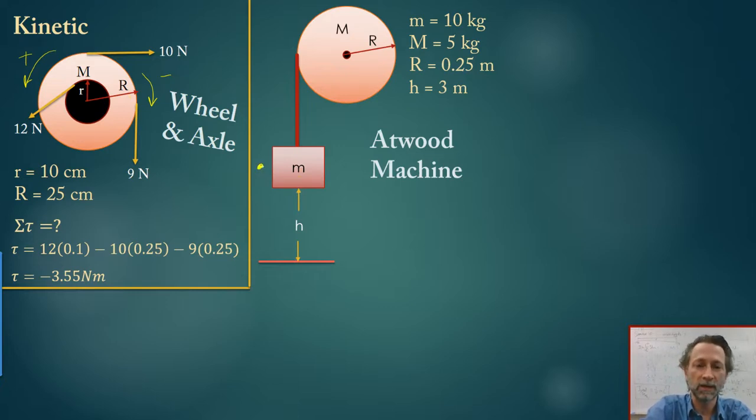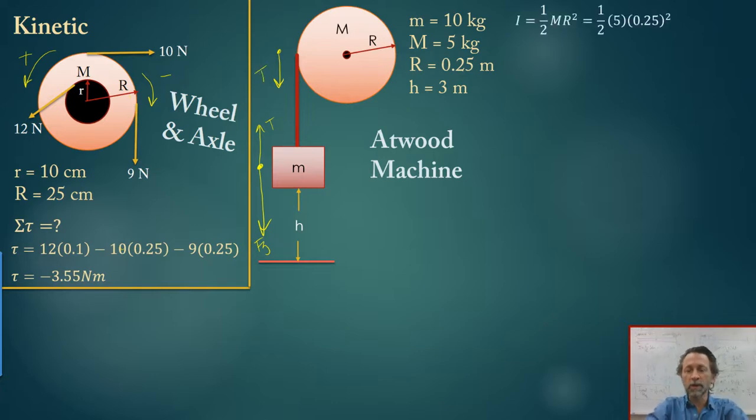So we would say, hey, this guy has a force of gravity acting on it. This also has a tension in the string pulling upward. Up here, there's going to be a tension that is causing this to rotate. And isn't that the force, kind of like over here, that we said this 9 pulled it, the 10 pulled it, the 12 pulled it. So we're going to do the same thing with that. And we can look at it.